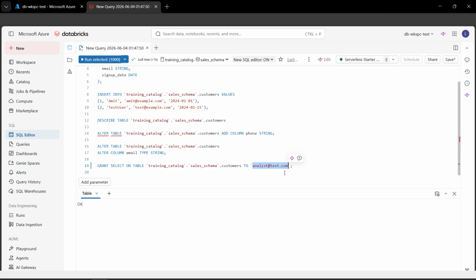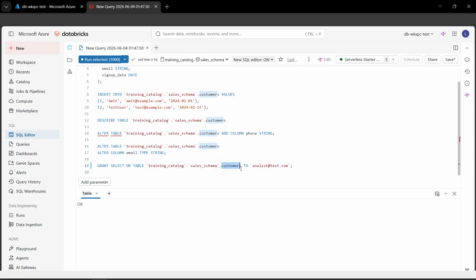For your use case, this email id.com should be your company's email, and some user's email basically, right? So this is the dummy user in my organization which I'm using. So in your use case, it may be someone's email where you want to grant select on the table, right?